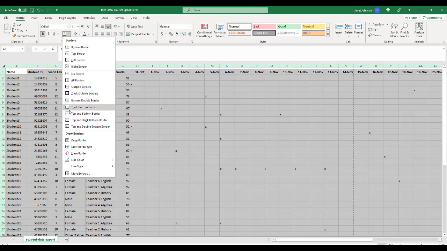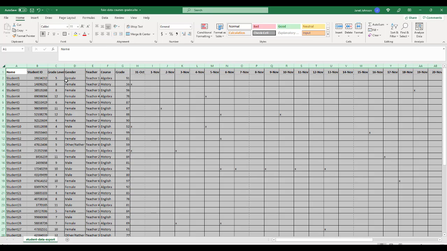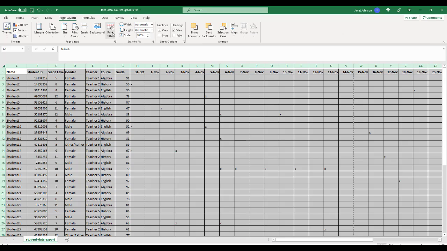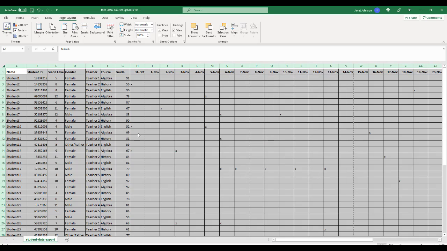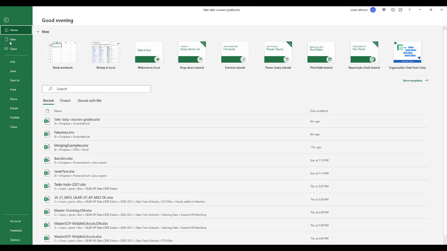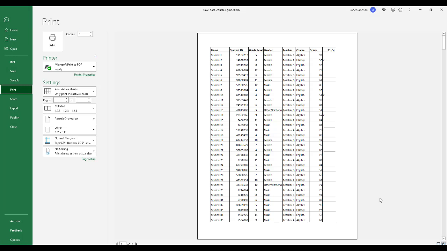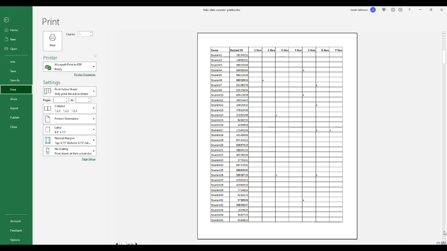And let's put some grid marks on, because when I previewed, I didn't like how it looked with no grids. And then here, see, you get the choice of, do you want to go down and then start the next column, or do you want to go over? And I think in this case, it's better to go over and then down. So we start with student 1 through student 35, and it finishes all of their pages before it goes to student 36 and the rest of them.